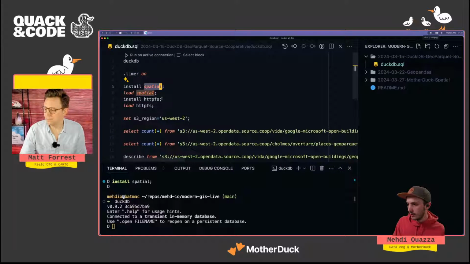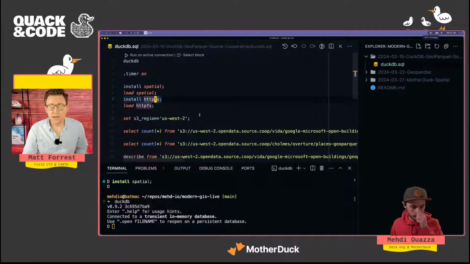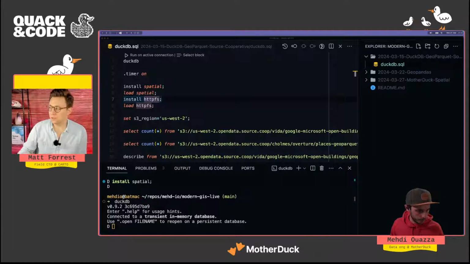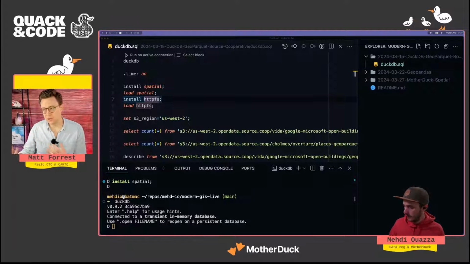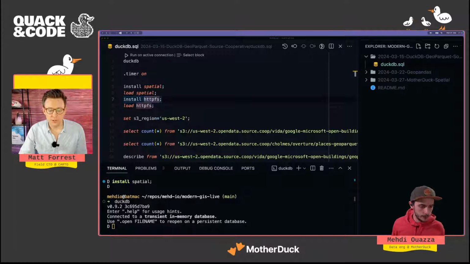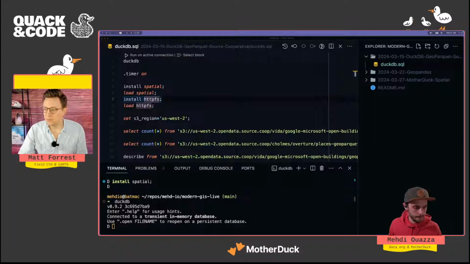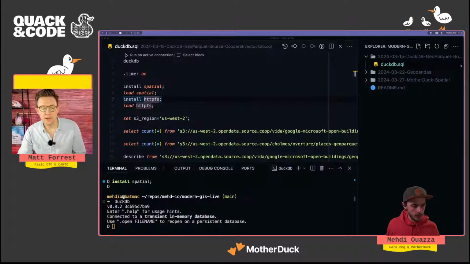You want to talk maybe quickly about why those two are needed? Yeah, so when you load the spatial extension, that gives you access to all those ST functions I was mentioning, as well as some special ones to read in that data, like the ST_Read function. If you go to the documentation, you have those functions and libraries, which give you access to that geometry data type. I can convert geometries from different types, if there's text or binary or GeoJSON, which are different formats. And then you can create geometries from values.